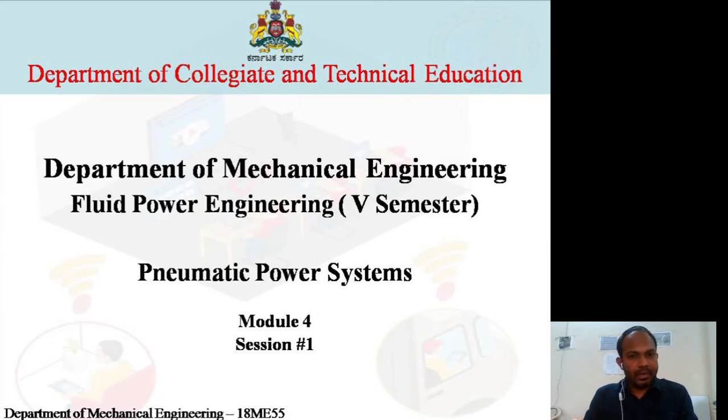Out of different types of power systems, as we know, the hydraulic power systems, pneumatic power systems and electric power systems, starting from industry to the minute robotic applications, all these three types of power systems have been extensively used, out of which the hydraulic power system is the one which takes more load compared to the other two power systems, and the electric power system is the one which takes electrical energy to transmit the power.